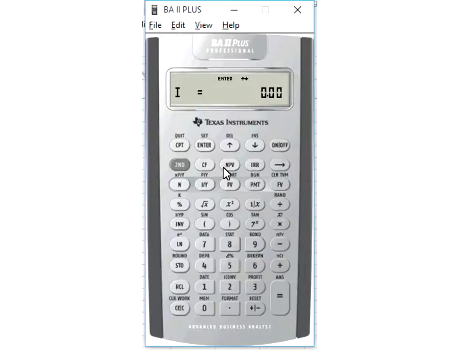So what you do is press the net present value, and here the discount factor is 10. So you just enter 10, press enter, and then you would compute. You will again scroll down to NPV and then press compute. So there you get the answer, 530.09. So that's another way to do it.